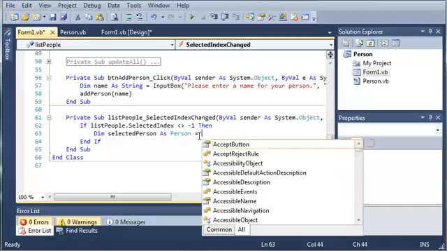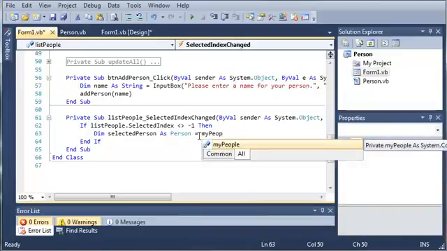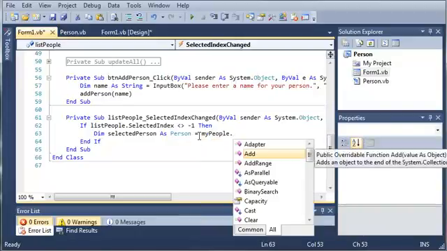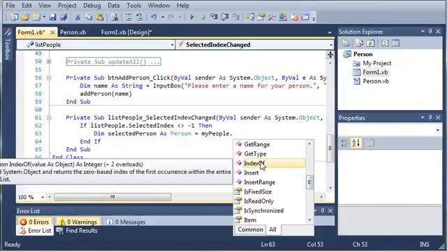We're going to set this person equal to my people dot, and we'll come down here and you can see that we've got a whole bunch of stuff that we can use, and we're going to use index of.